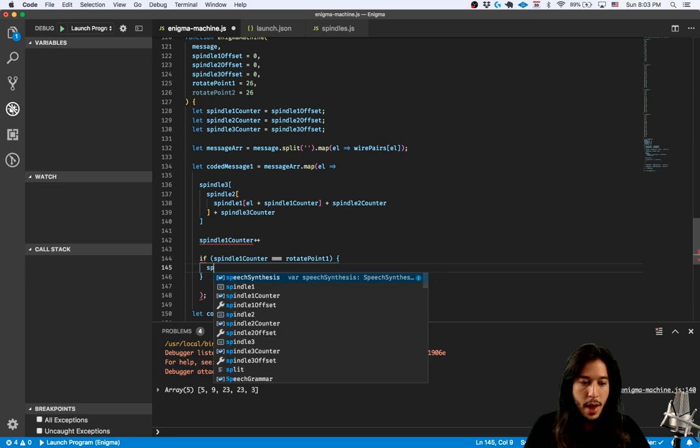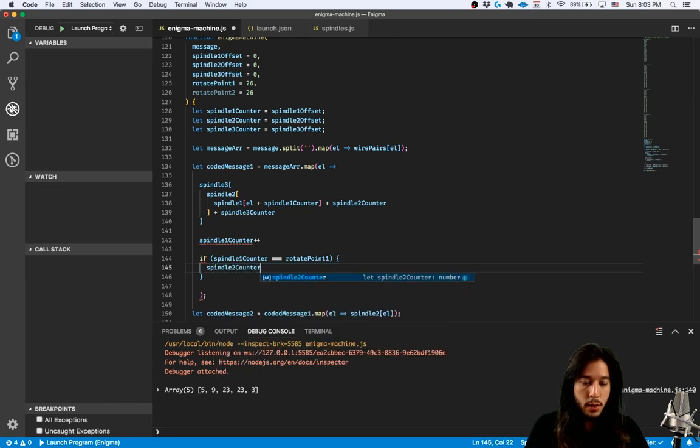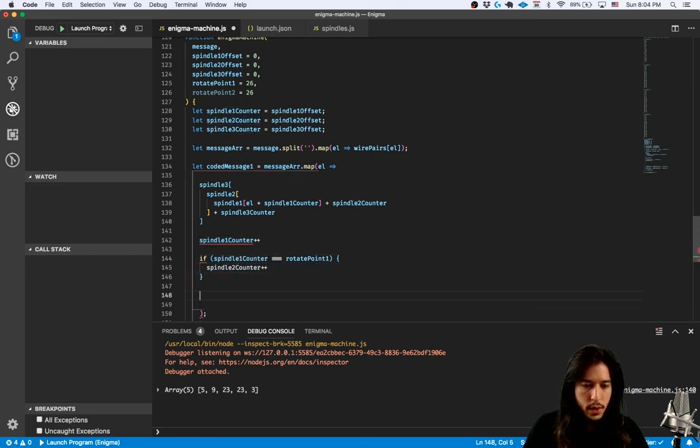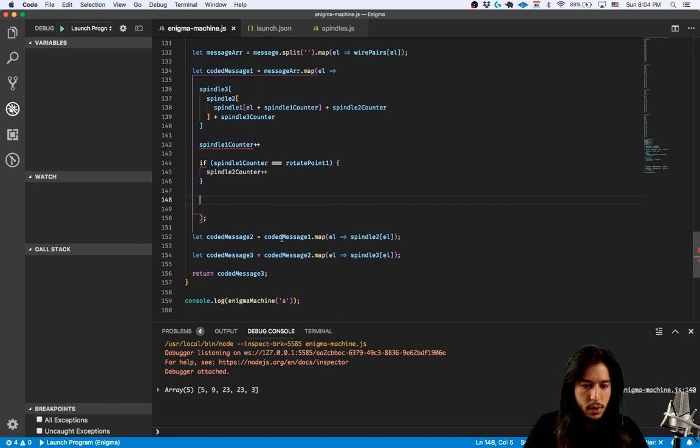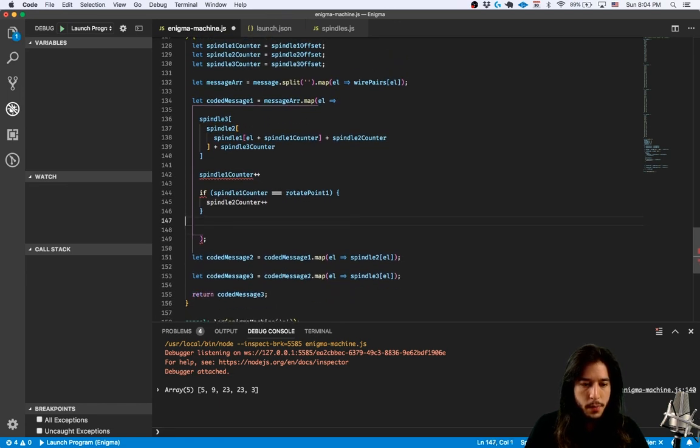That means our spindle 2 counter needs to get incremented by 1. And it's white. Why is this white? Spindle 2 counter? Yeah, I don't know why it's white. There must be some kind of an error going on, or my linter's freaking out.